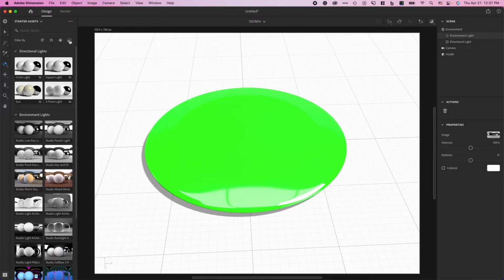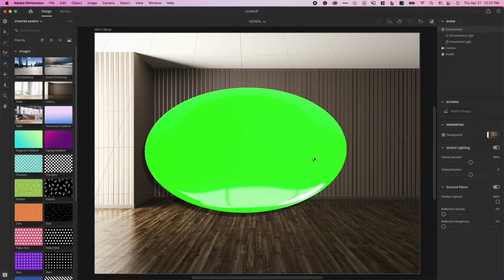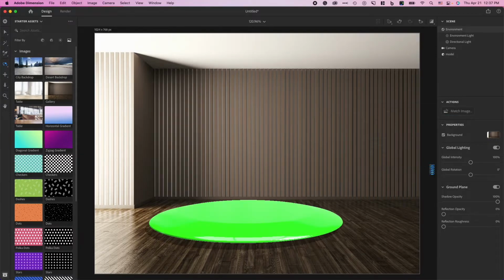And we can add a scene here. So you could, for example, throw this in a gallery, and you could try and match the image. Obviously, the scale here is not quite right. And if we're doing something for an e-commerce website, we're not going to have a background.